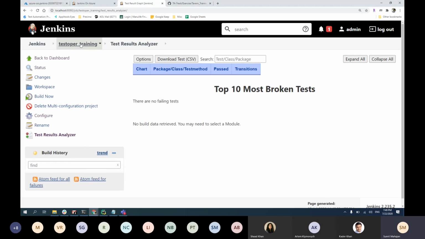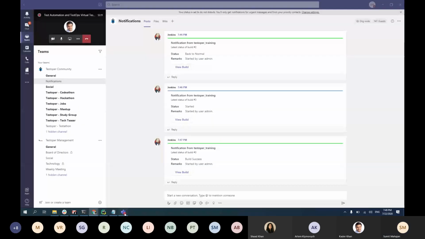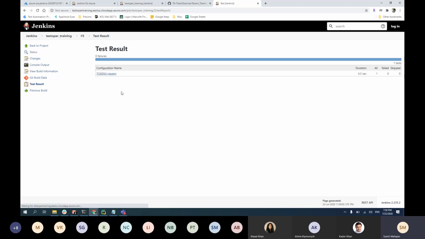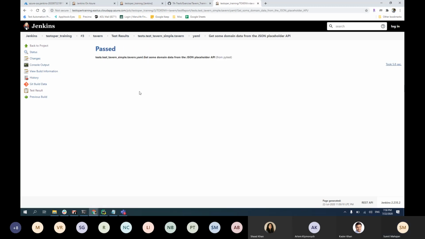This is build number 3, which is the latest build, and then build number 3 finished with a success. If you want to view the build, you can directly click here and go to your test open instance. So you will be able to view everything, but you will not be able to log in. So if you want the test results, this is also one way that you can view the results. And it took 5.8 seconds. So if you want to look at the execution time as well, it will display those execution times for you as well.